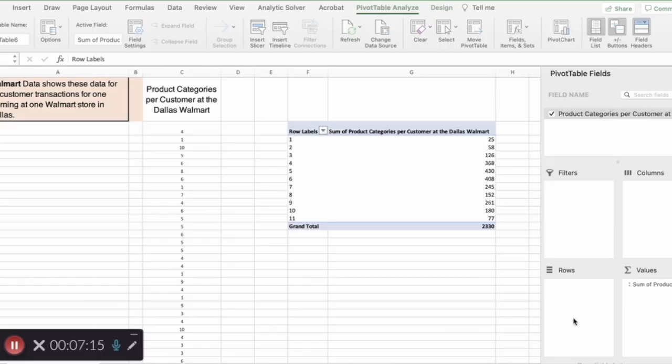So it should appear in rows here. I don't know why it doesn't. So let's see what the table tells you. We have the row labels, we have the sum of these numbers. Actually, the first column tells you that, oh, we can see it now. Look at the product categories.